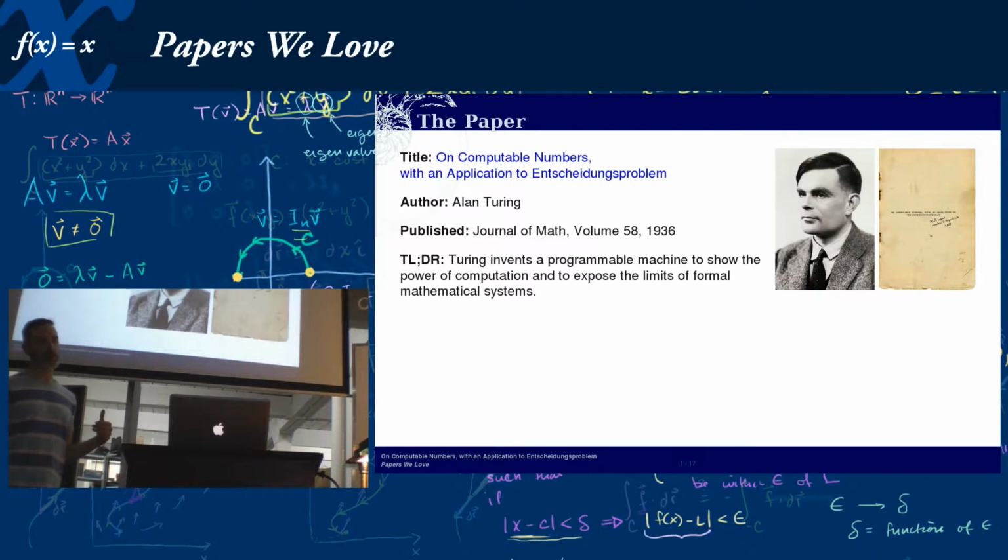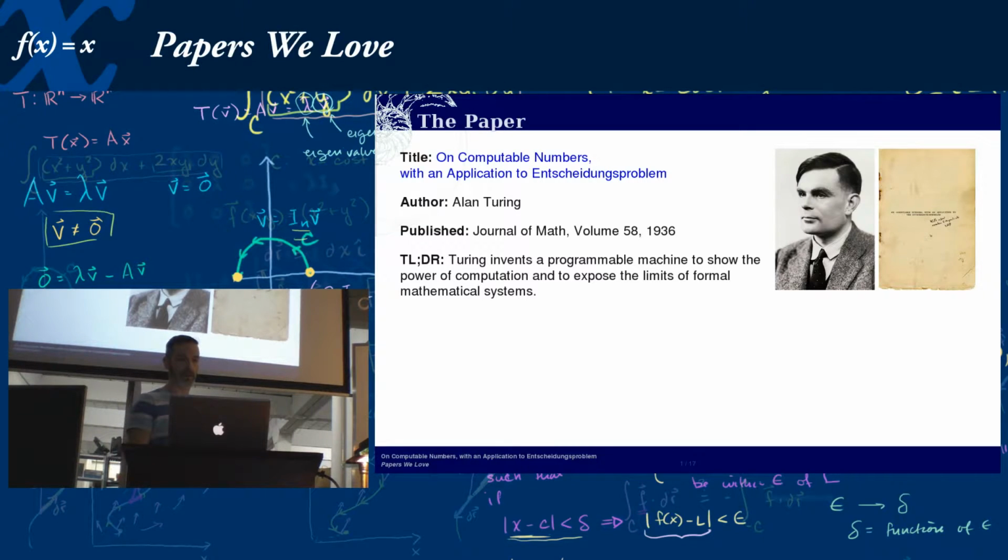And Turing creates this model for computation, but the purpose is not to create a computer. The purpose is to attack this thing called the Entscheidungsproblem. So the computers are sort of a side effect of that process. The interesting thing is most people remember Turing and this paper for this theoretical model of the Turing machine, but that wasn't really his intention. Before I can talk about the paper, I'm going to break down the title a little bit.